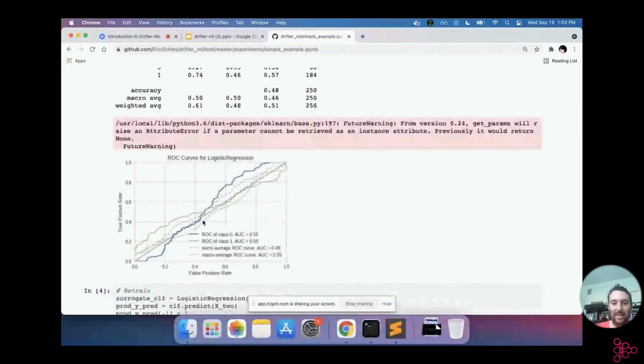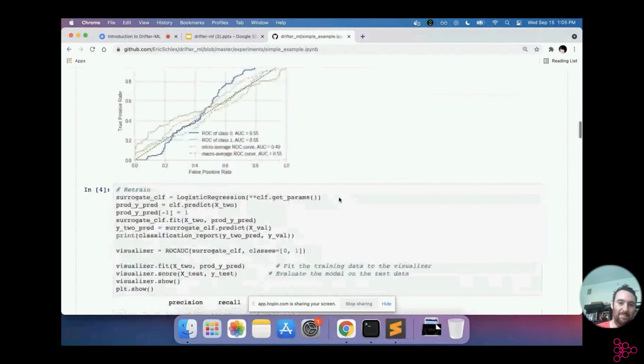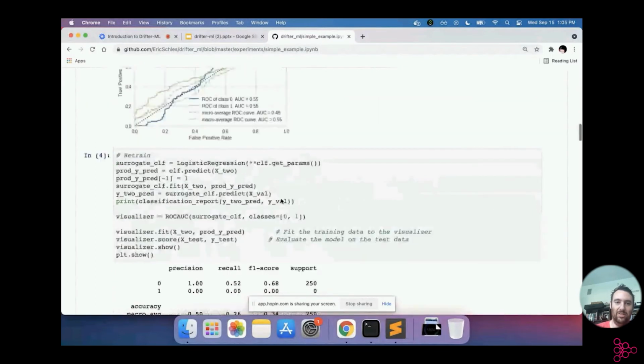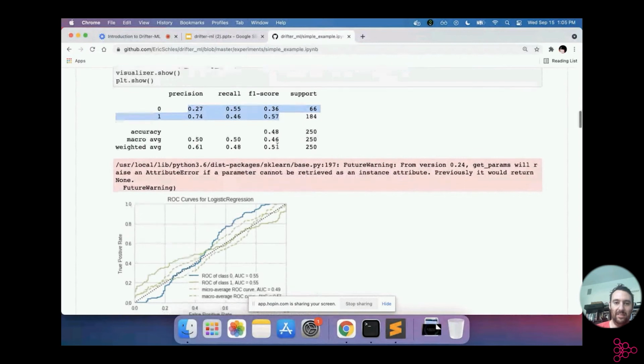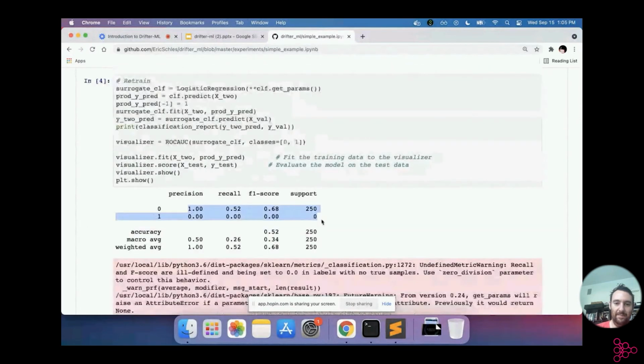Anyway, so I make a pretty picture. Oh, look, we got some ROC line for class 0 and class 1. Hooray. All right. So now here's where the magic happens. The first thing I want you to notice is that the precision and recall, F1 score, all that good stuff, is very different than it is here. That's the first thing I want you to just keep in the back of your head.